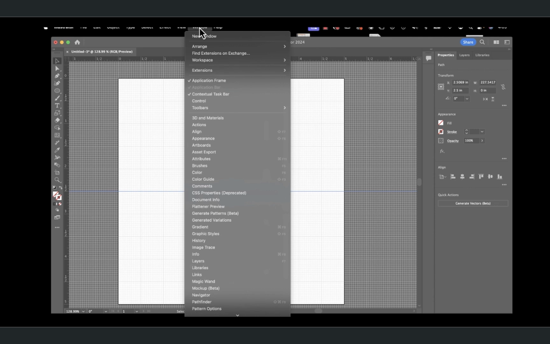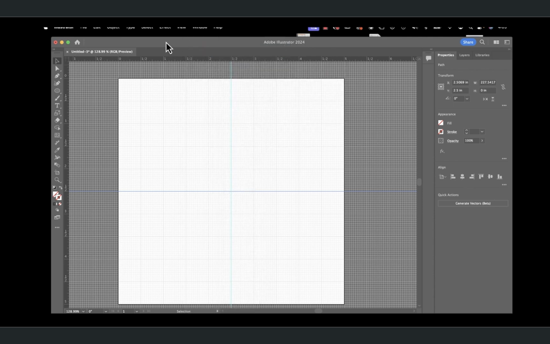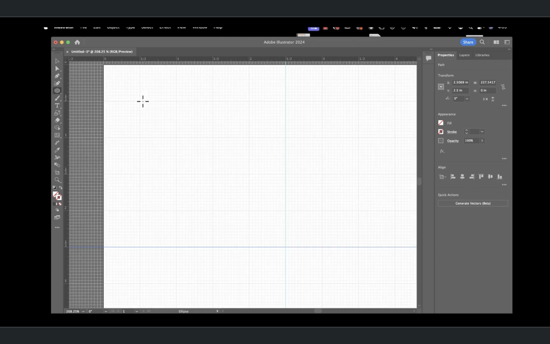If you go down to Window and then Workspace, you're going to see that there's Essentials and Essentials Classic. If you're used to using Illustrator from before, you might find it hard to discover where things are. You can always go to Essentials Classic. And there are some other things too, but we're just going to stick with Essentials for now. All right, so I'm going to go over here to my tool panel, and I'm going to choose my ellipse tool. If it's not already chosen, that's what you need to do. You might have a line or rectangle or something chosen. So ellipse tool. And I'm going to zoom in on this top corner.